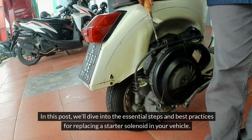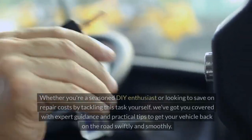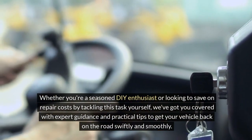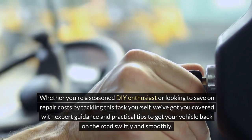In this post, we'll dive into the essential steps and best practices for replacing a starter solenoid in your vehicle. Whether you're a seasoned DIY enthusiast or looking to save on repair costs by tackling this task yourself, we've got you covered with expert guidance and practical tips to get your vehicle back on the road swiftly and smoothly.